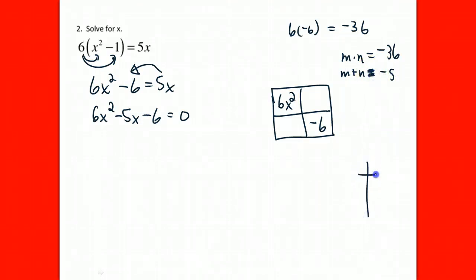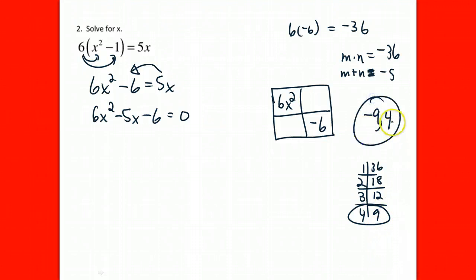And so think about the way to get 36, 1 and 36, and 2 and 18, and 3 and 12, and 4 and 9. They multiply to give you a negative 36, put a negative on one of them, and they subtract to give you a 5. Okay? 4 and 9, you want it to be a negative 9 and a positive 4. Solve the riddle. You put those in the square, either square, with an x.